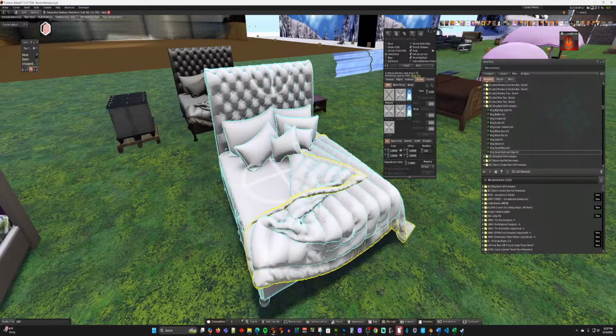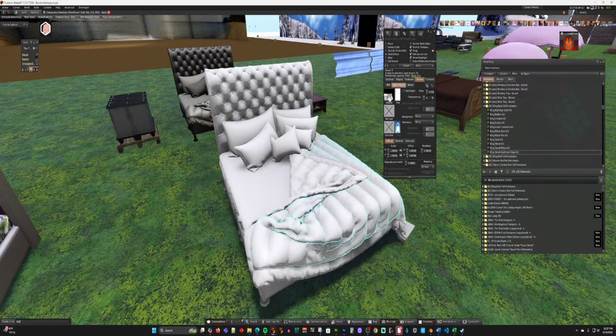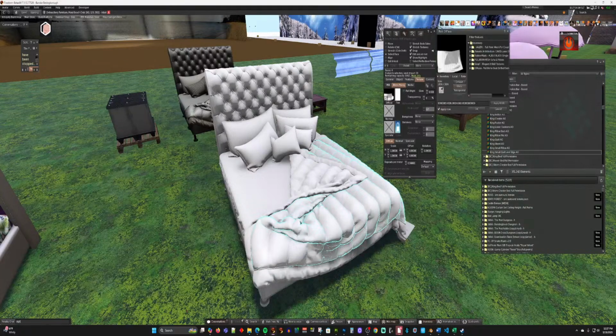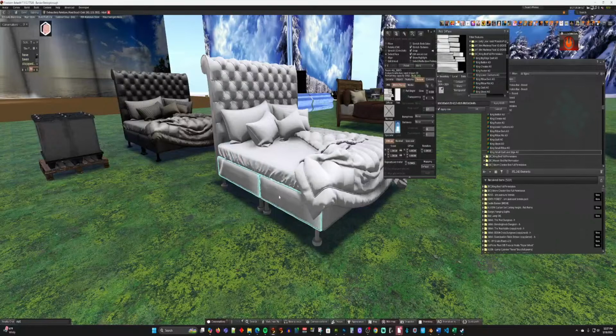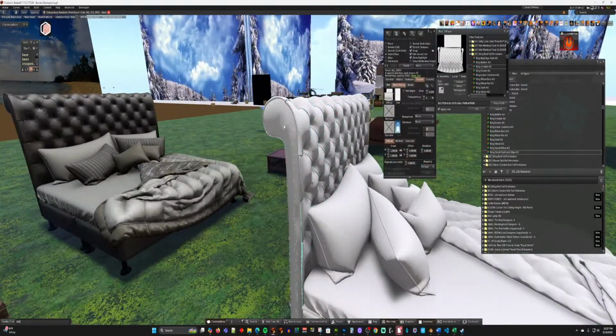So select face, click on a part, and then if you go to Blinn Phong, it has a material applied. If you click on that, it'll tell you what texture you have. So this is quilt. This is, oh, it's called big edge. There's a big edge and a small edge. Okay. Where's small edge? This one is sheet. This is lower cushions. This is footer. This is Chester. Aha. This is small quilt.